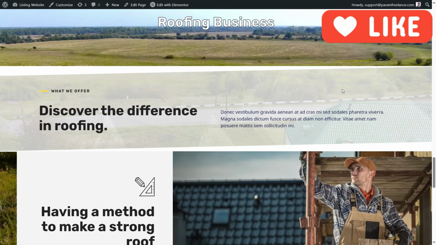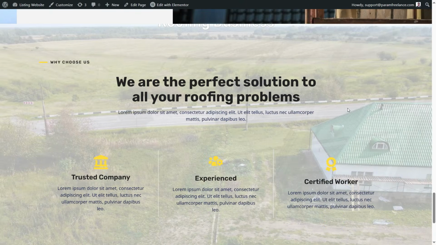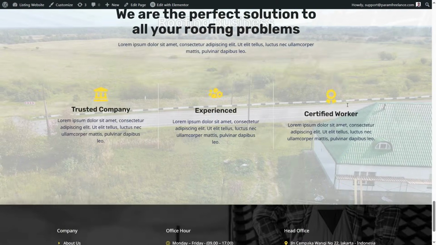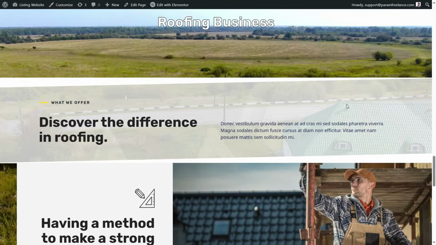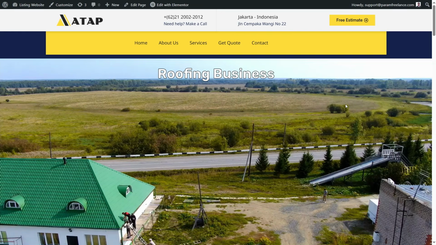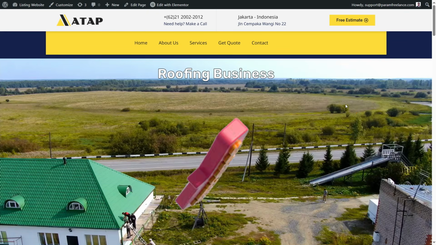And after that, you will see the next section is coming up where we have some content. You can also see that this same video is playing in the background for this section. And if I scroll up, you will see the video is still playing in the opposite direction. So I'm going to show you how you can add this video on your Elementor website, which will play when you scroll down or scroll up. And I'm not going to use any plugin. So let's see how this works.